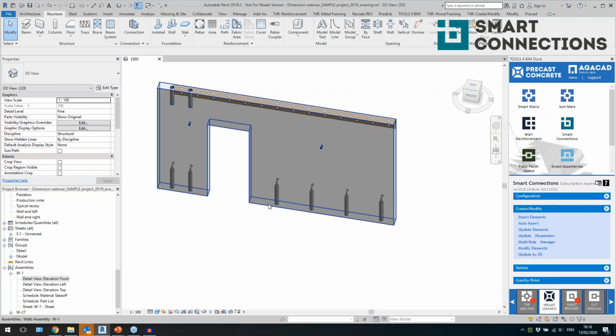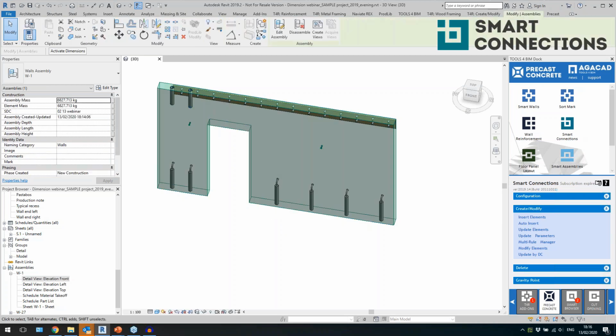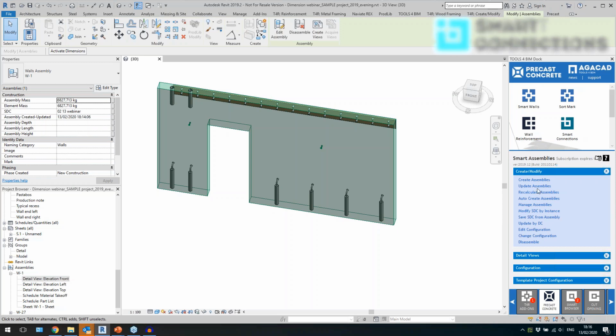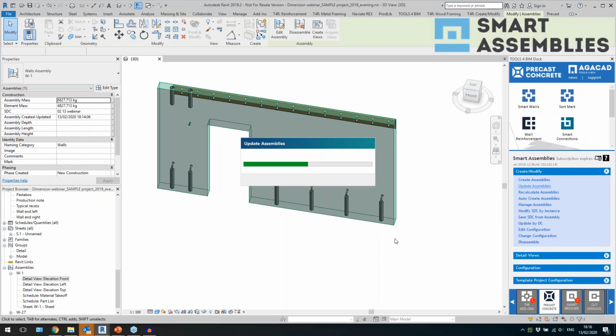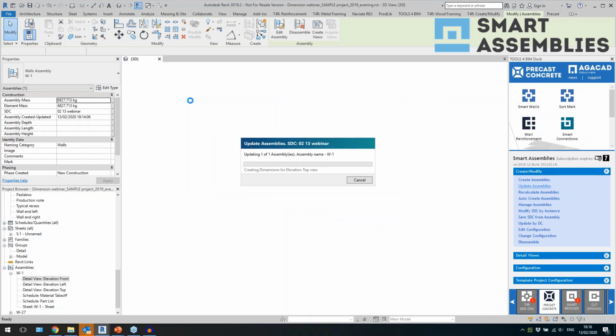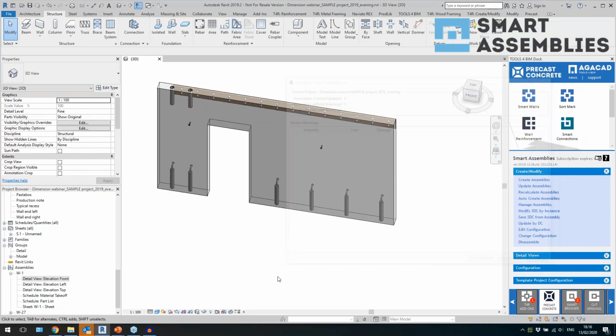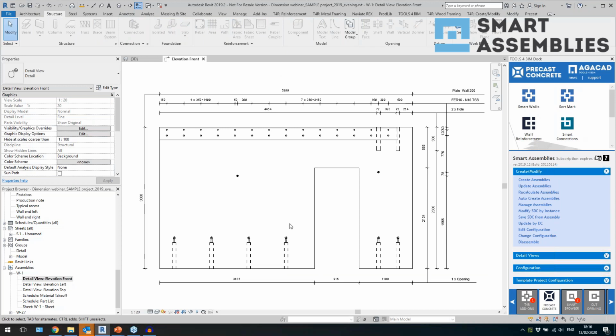But what next do I want to do? I want to go back to Smart Assemblies again and click on Update Assemblies. So it will add all of these details now back to shop drawing configuration and to the dimensioning.